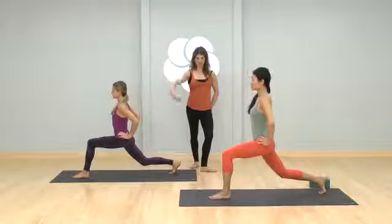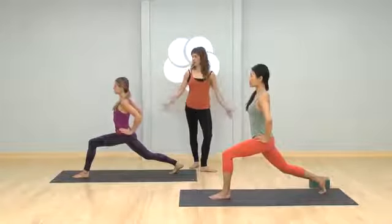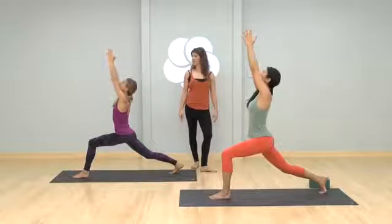Hold. And then inhale, press your back leg even straighter. Keep drawing the belly back so you're opening the front of your right thigh. And then reach your arms up alongside your ears. Last breath. Look up and touch if you did on the other side.